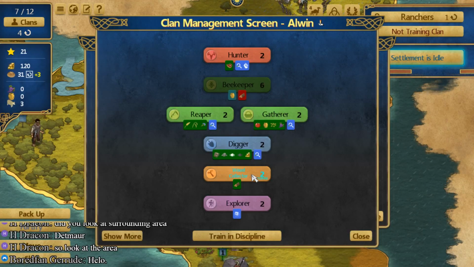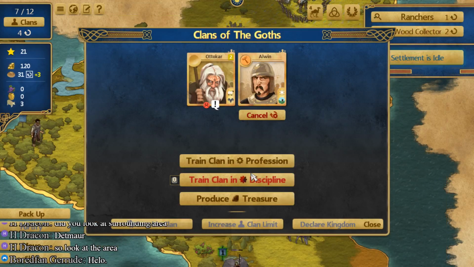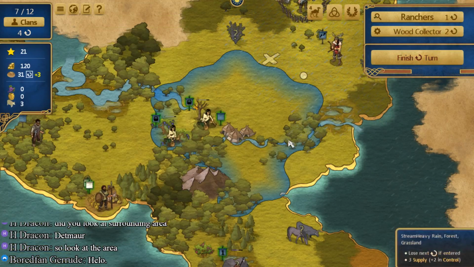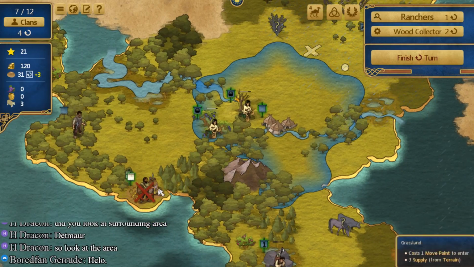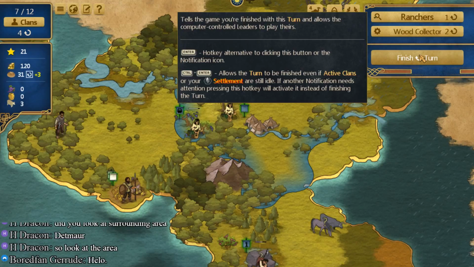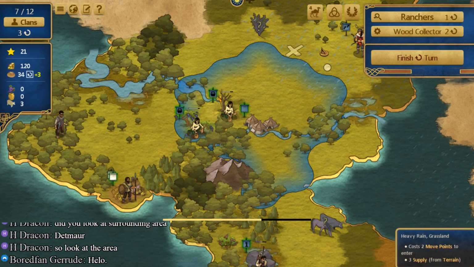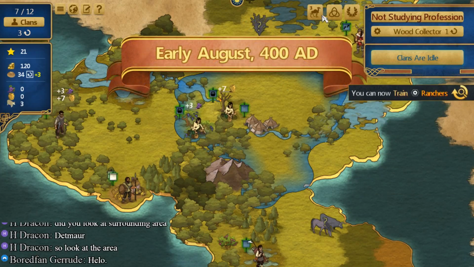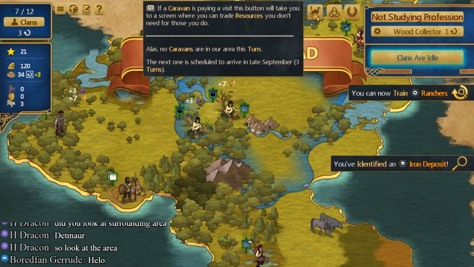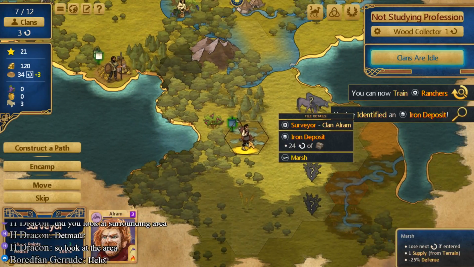We'll need wood. Yeah, might as well. Because we have a lot of forests here that I can use to maybe construct some buildings. What does that 4 mean up there? Alright, we found iron.